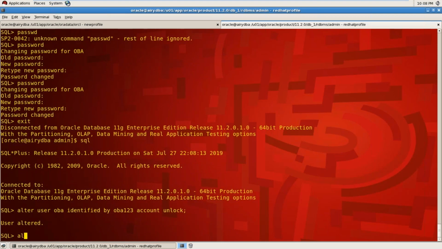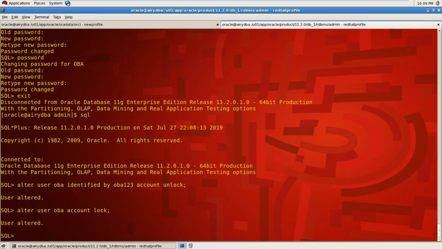If you want to lock the account, alter user OBA account lock, right? So now OBA cannot be connected.